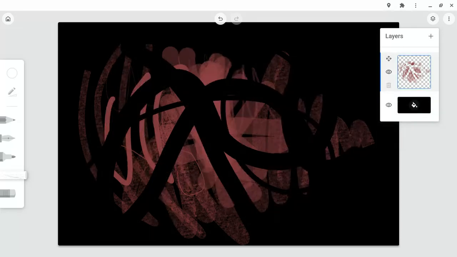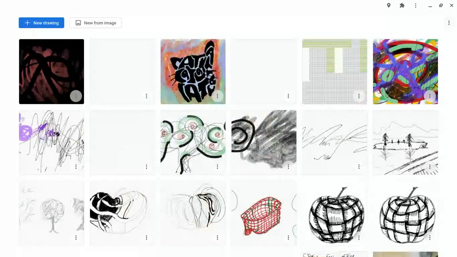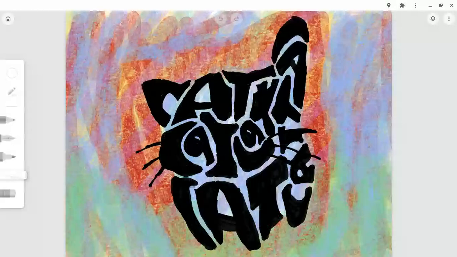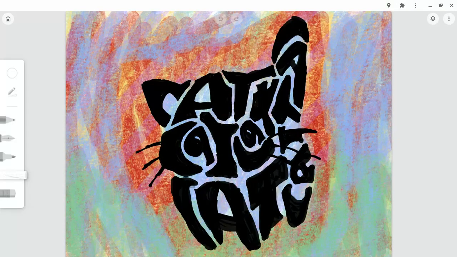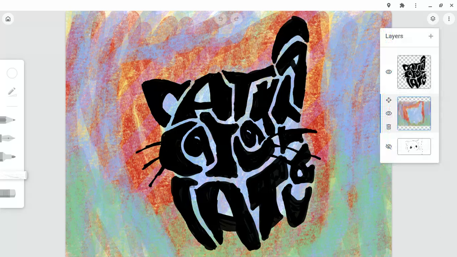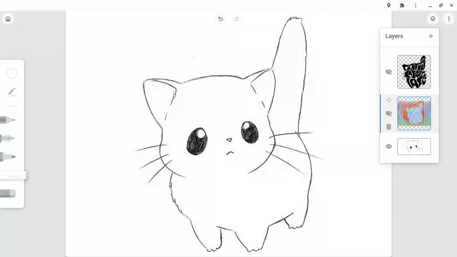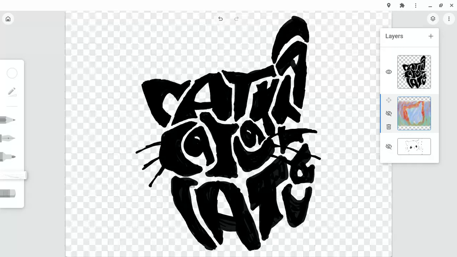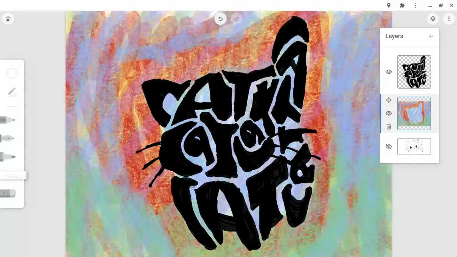You can also, in the directions I said, don't use other people's work. That doesn't mean you can't create something based on someone else's work. So this cat that I did, I started with this picture. I found this online and downloaded it and uploaded it and then did the process of the lettering that we did, deleted the cat, and made a cool background. So you can mess around with that.